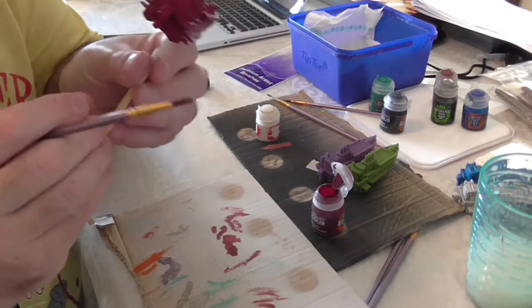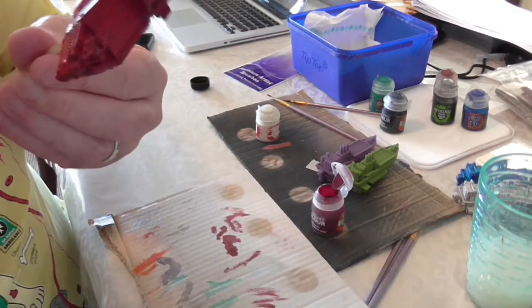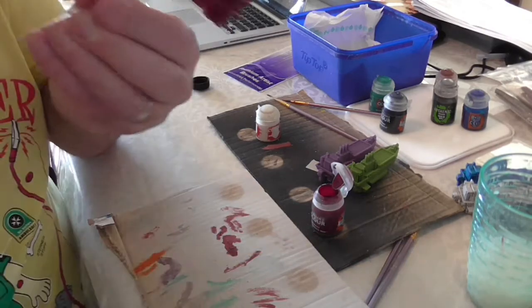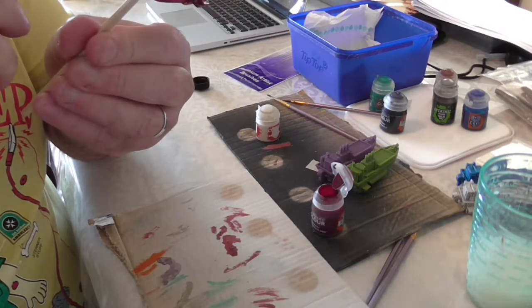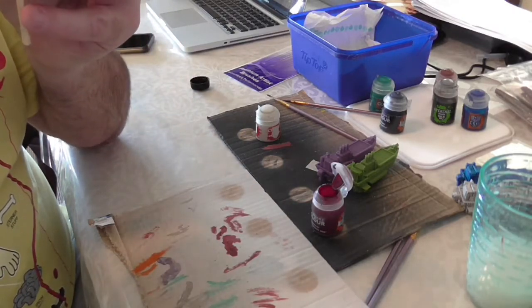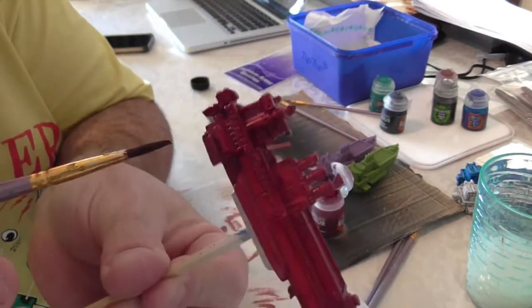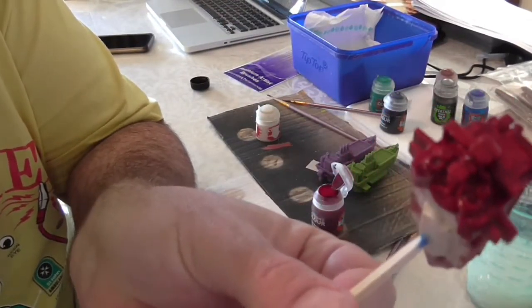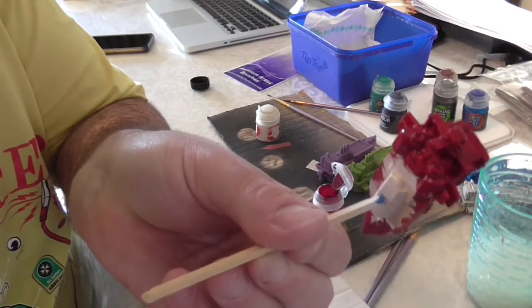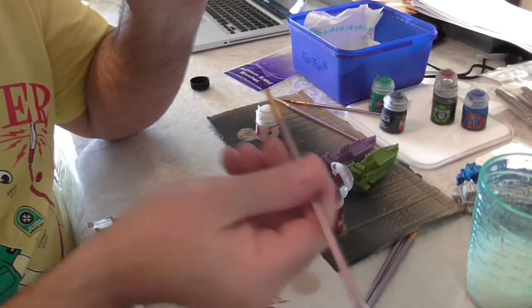Right. Now, that's oh no! Look, I saw it. Where did I see that? There. There, look at that. In there's hiding from me. Getting in there is not easy. Let's see if you can see where I'm trying to get. There's a lot of little, doesn't want to focus, a lot of little goodies under there. Right, let's see if we can do the bottom without dropping this thing on the floor.